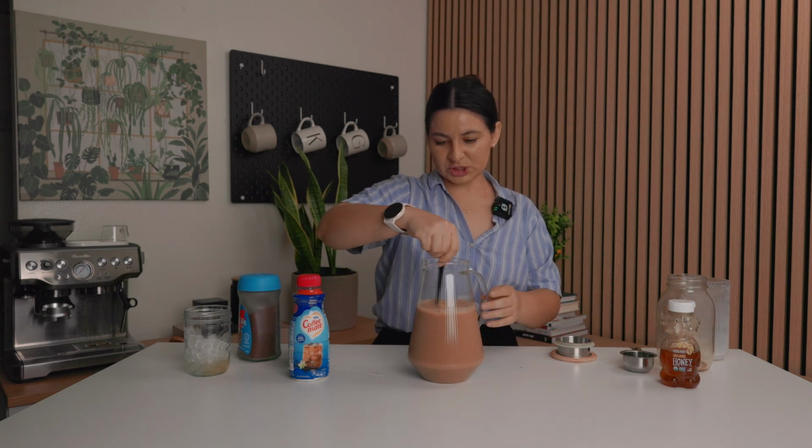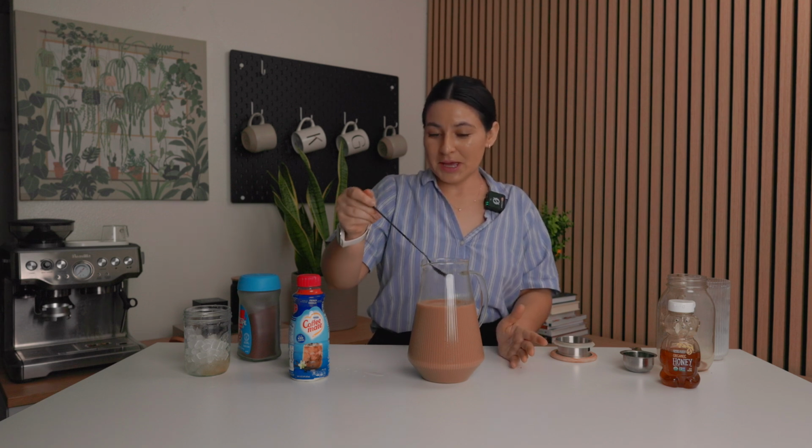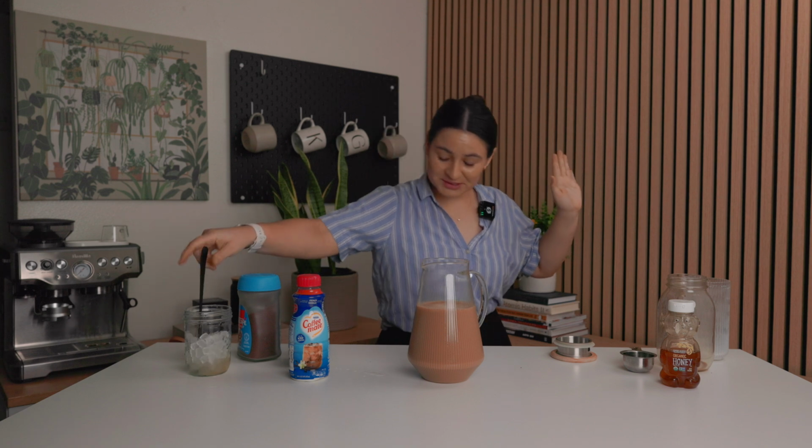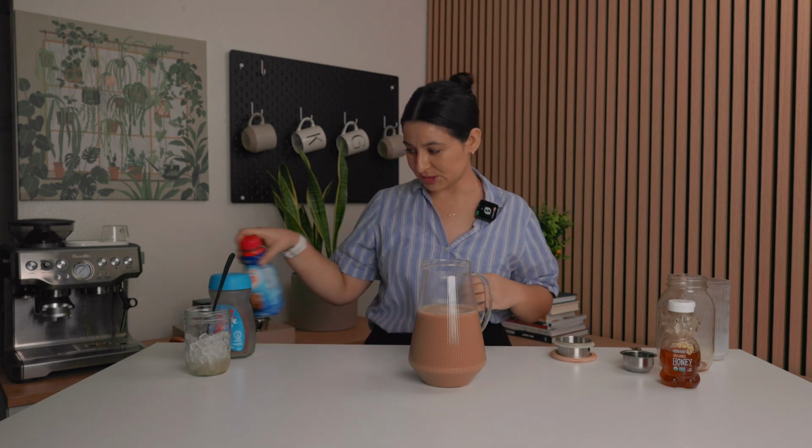Just one last stir. Add cinnamon. But the recipe didn't tell me to add cinnamon, so we're not gonna. But this is a honey cinnamon latte. Honey cinnamon latte is what they're calling this. And they're saying this is 10 servings.